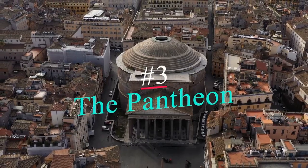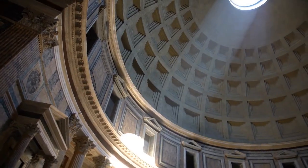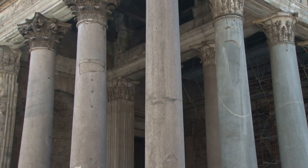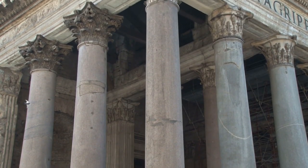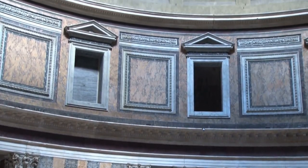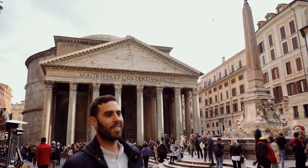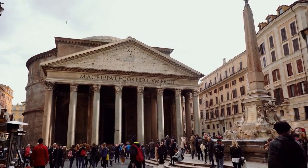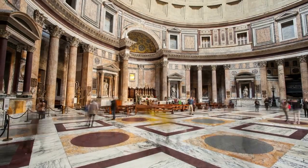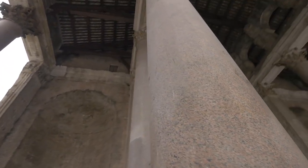Number 3: The Pantheon. The Pantheon might not be as grandiose as the Colosseum, but it is hailed as Rome's best-preserved building. Construction started in 27 BCE under the leadership of Marcus Agrippa. A dome was added in the 2nd century and is still the largest reinforced concrete dome in the world. Pantheon is Greek for 'devoted to all gods,' although this building was not used as a church until almost 600 years later. Catholic Mass has continued to take place regularly and has been uninterrupted since May of 609.